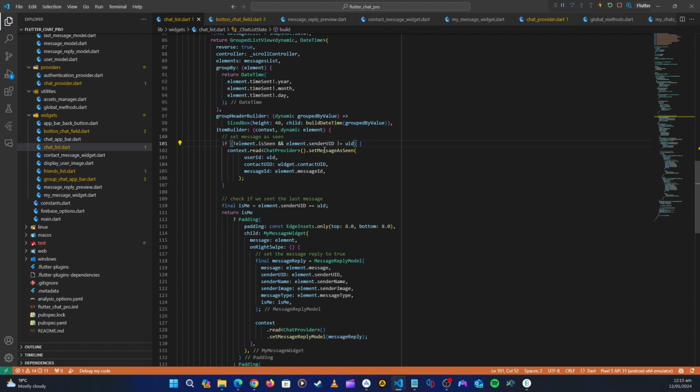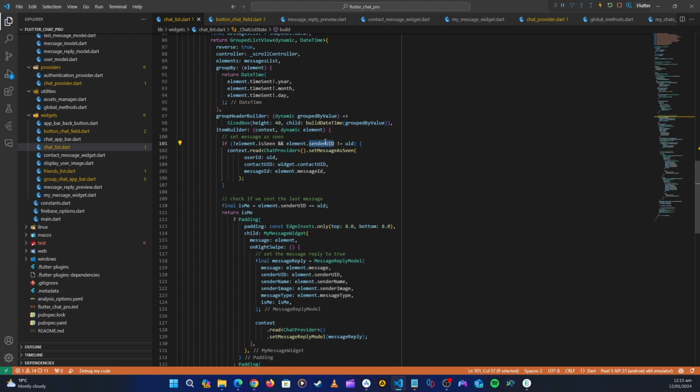All right, so here we don't need to check for sender UID. Here let's check for the contact UID.